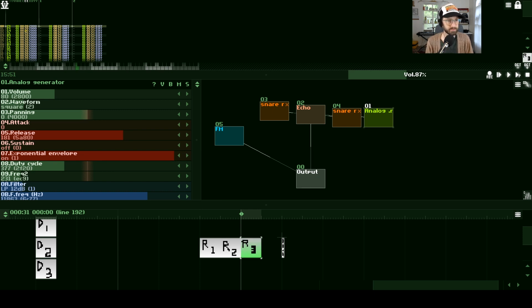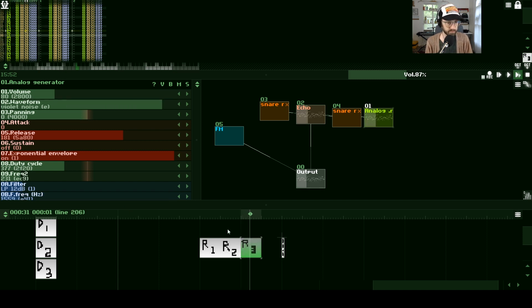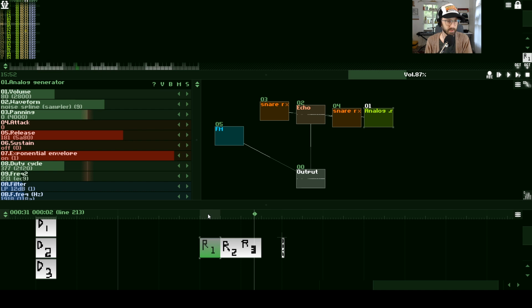So what's kind of cool is you can use some probability to send a random value between two ranges. So like a minimum and a maximum. Send a random value higher than this minimum, lower than this maximum, to that control value. So on this one, I'll start with the simplest example. Basically, I'm sending to control number 2, which is the waveform.